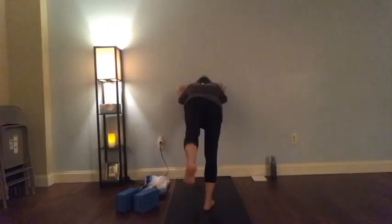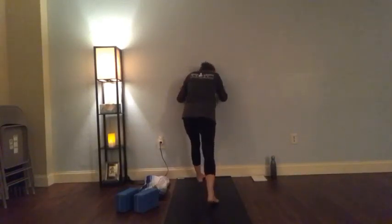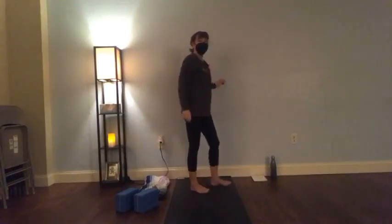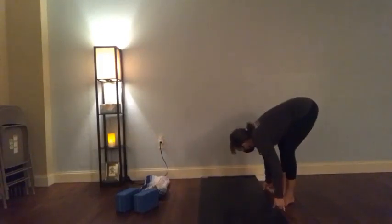And now we're going to swing that leg forward and bring the foot to the wall. If you can curl your toes up the wall, do. Keep that left heel right behind your foot and down on the ground. And then when you bend that front knee, you really get into your calf there. So take your time. Let it feel good. Feel like you're drawing your hip pointer bones towards each other a little bit. Good. One more breath.